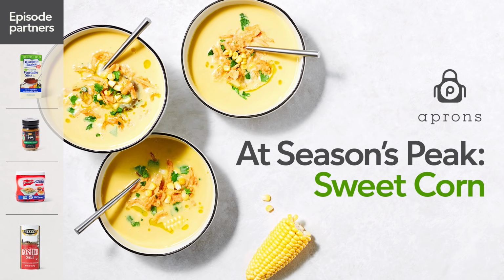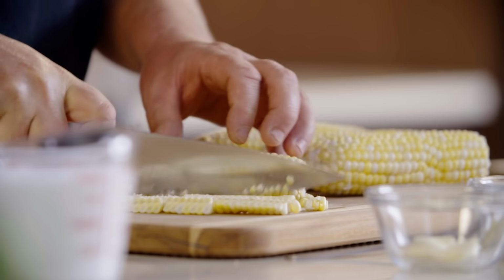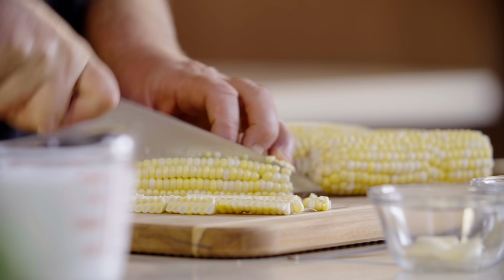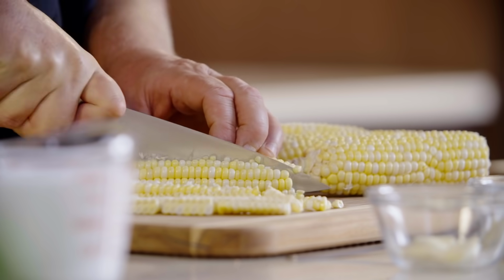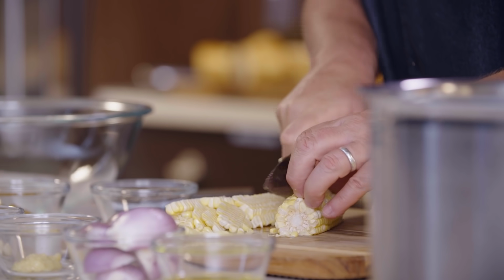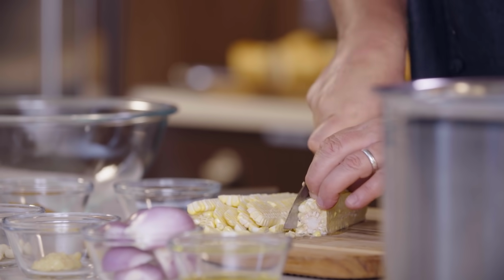All right, let's get started. I've got 4 ears of corn here that we had shucked and took the silks off of. What we're gonna do is try to slice the kernels off of the cobs. You can see how the kernels are just falling off of the cob right in one place.